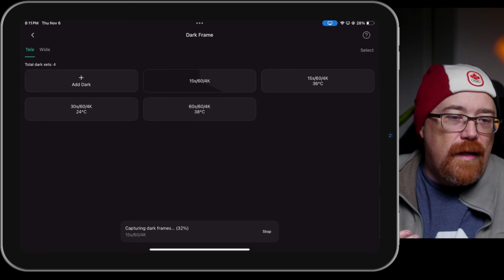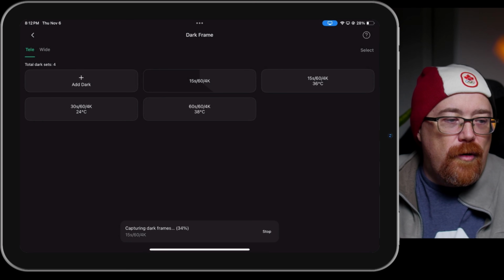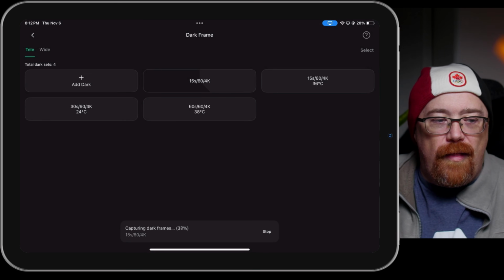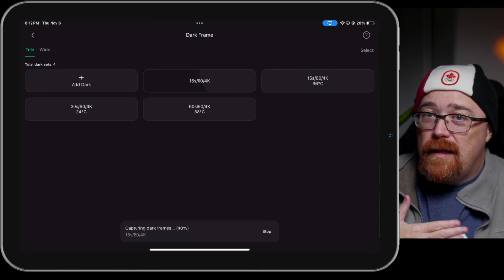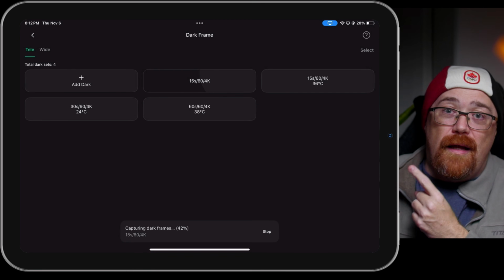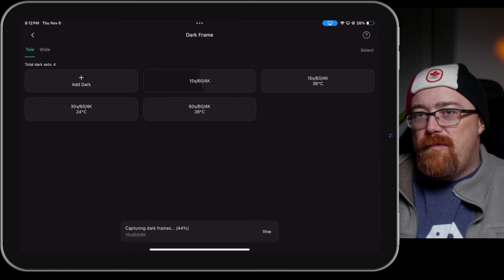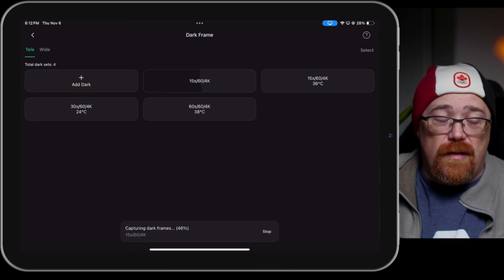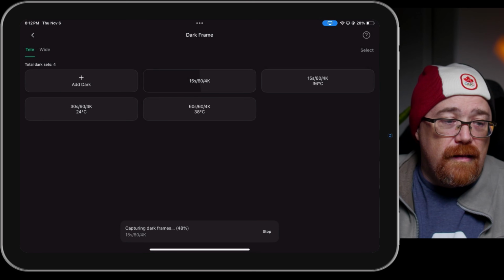So right now I'm doing 15 seconds at 60 gain at 4K, and then I'm also going to do 30 seconds at 60, 4K. You'll see that it's happening here on the screen, but it's happening a little bit faster than real time. The reason for that is because I just sort of, again, ran it forward for you guys, because otherwise you're just sitting here listening to me talk while it takes some time to do it.